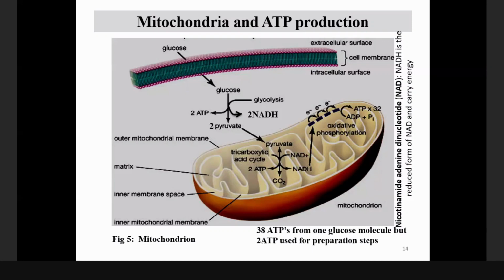Otherwise, I'm not going to discuss the structure of the mitochondria, like the matrix, the inner membrane, and the outer membrane, which is rough, and the inner is smooth. The inner is rough actually, and the outer is smooth, and so on. Such things should be discussed in your anatomy. But at least you should know the function of the mitochondria, because physiology is the science that studies the function of the body. So you should know the function of the heart, the mitochondria, the rough and smooth endoplasmic reticulum, and so on. The arrangement, organization, and location are better discussed in anatomy, another science.